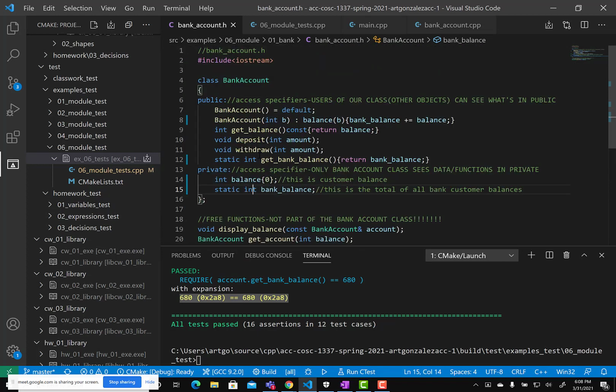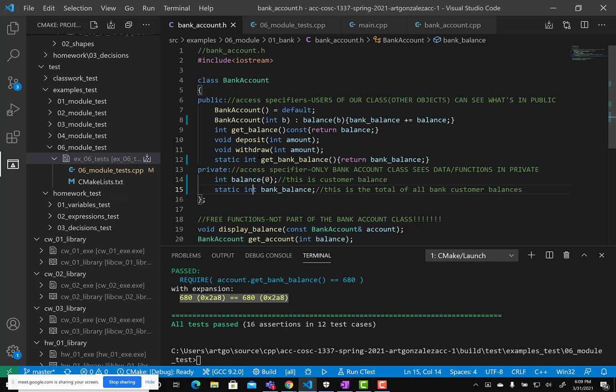Okay, remember, we can still have control. Like, how? Well, we can use the const values, right? We can be like, okay, so I'm gonna let you access the data, but I don't really trust you, so I'm just gonna make you access, or have you access it read only. You won't be able to modify any of my values. And also, a friend function is not a class function. It's a free function. It just happens to be a friend of the class.